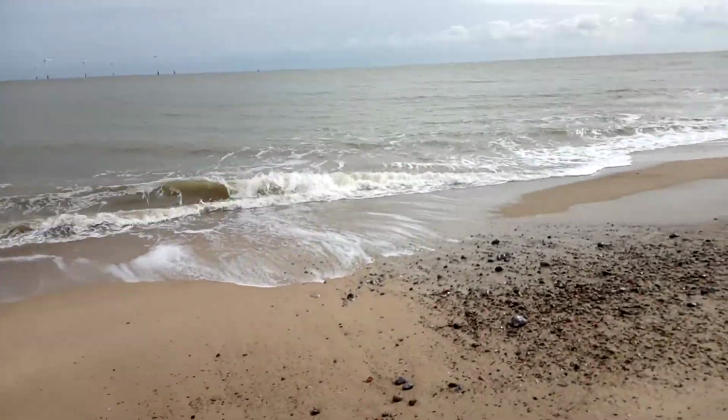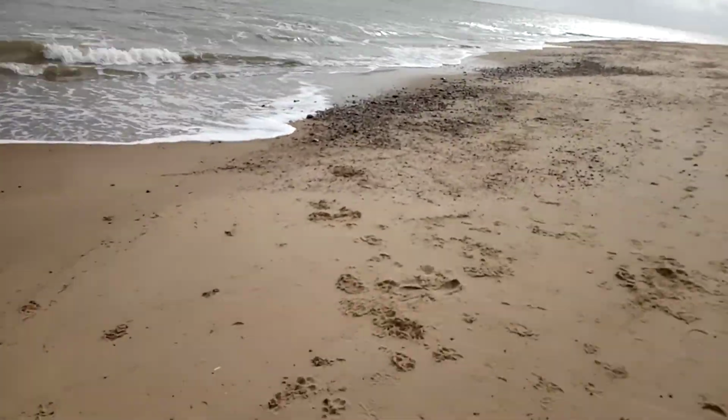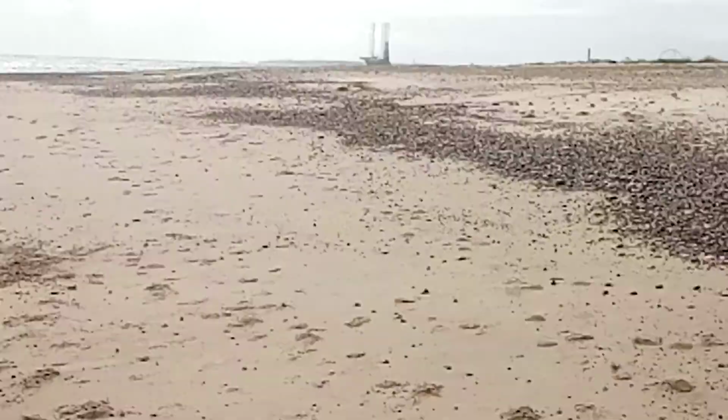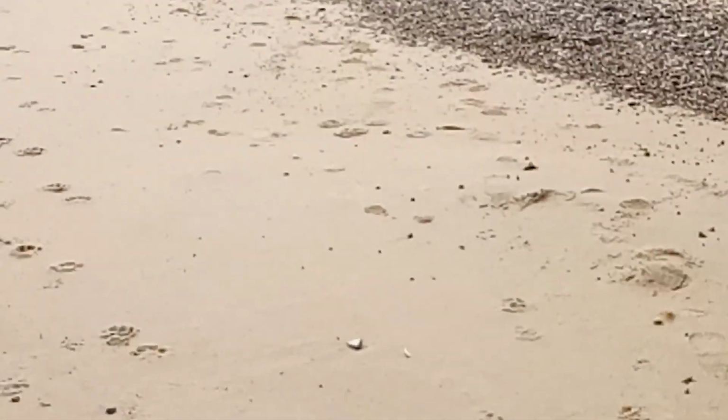So, as we walk along the beach, we're going to come into view of Britannia Pier and the rest of the town. You can see the quayside right there, although the quayside is a massive area of Great Yarmouth. But as we come over the hill, you're going to see the Millennium Wheel. You're going to see the giant tower in the centre, which used to be a viewing tower that you could go up. And then you're going to get glimpses of Britannia Pier, which is where we're heading.